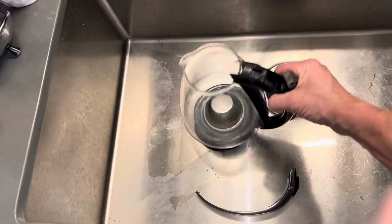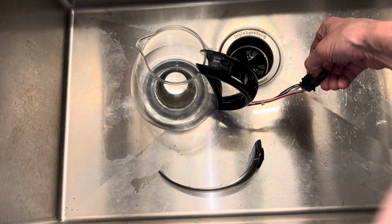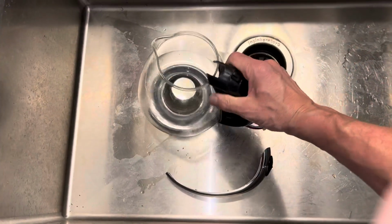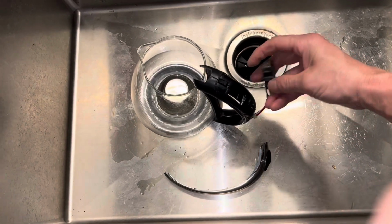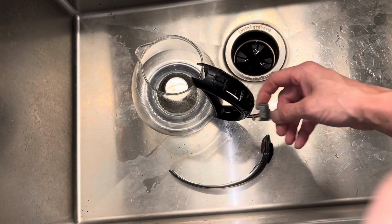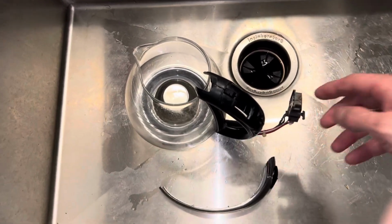But not anymore. But yeah, that's all it was, just a thermal limit switch no longer making contact. So when I ohm it out down here, there's no contact going through from the switch itself. The thermal is still working, but the actual switching mechanism inside, the resistance is too high. That's all.